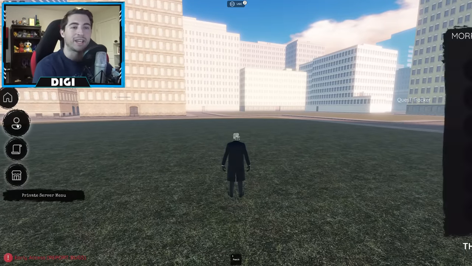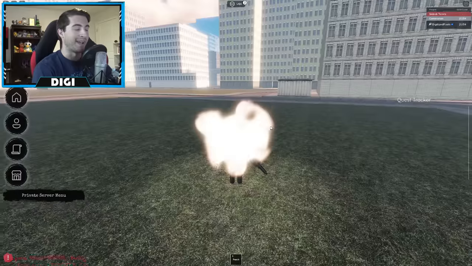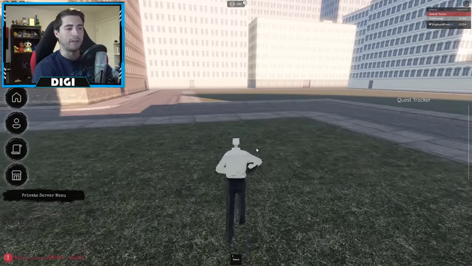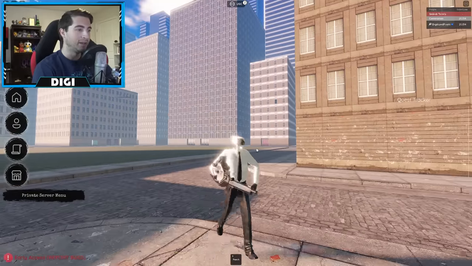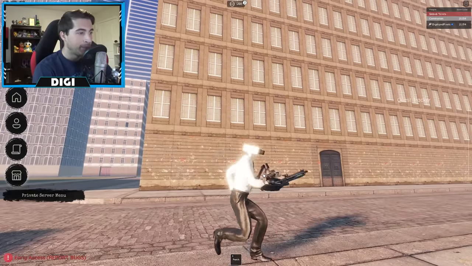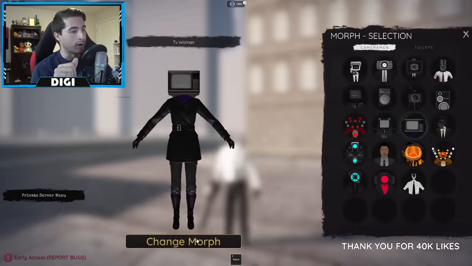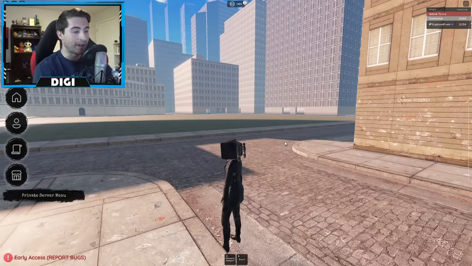All right, let's go ahead and check out the morphs. Boom. Engineer cameraman. It kind of looks like he's got a chainsaw. He's Chainsaw Man, yo. Actually, he's pretty fast, too. Hold up. A new speedster in town? Look at that. Punch. Ooh, very nice. That is super cool. Now, the ominous teleport. Let's see. Oh, there it is. Oh, my gosh. Right there.